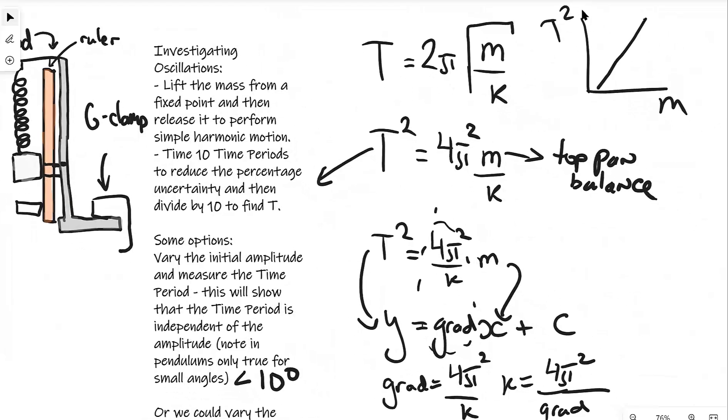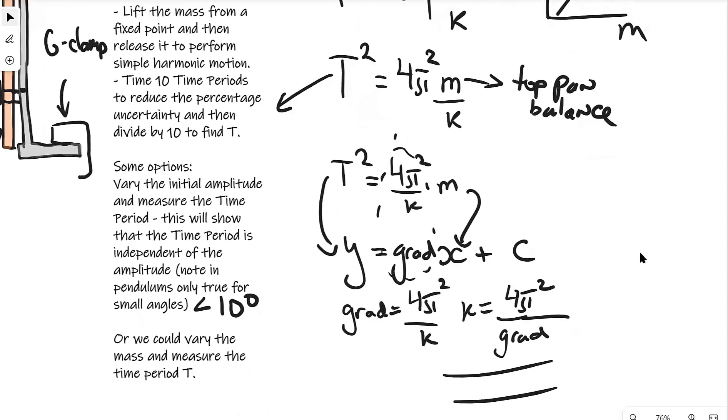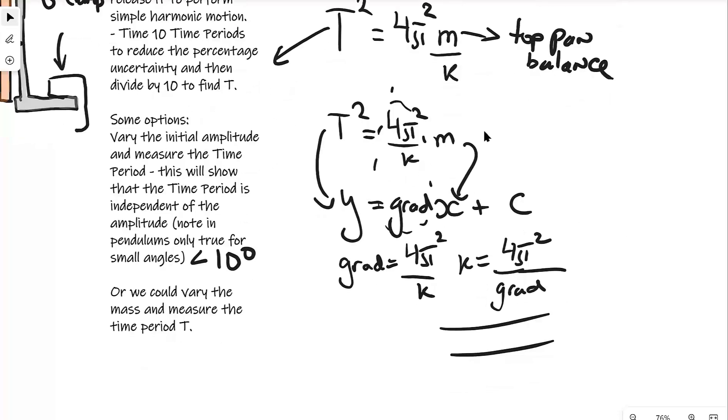We could plot a graph of T² against m. Now why is it T²? Well look at that, this is square rooted and we'll not get a linear relationship if we just plot T against the square root of m. Once we square everything we get T² = 4π²m/k. Let's compare this to y = mx + c. If T² is on the y-axis and the mass m is on the x-axis, this means that our gradient will be 4π²/k. We could find the gradient by drawing a line of best fit and after we do that we could rearrange for the gradient, which would just be 4π² divided by the gradient to figure out our spring constant k.